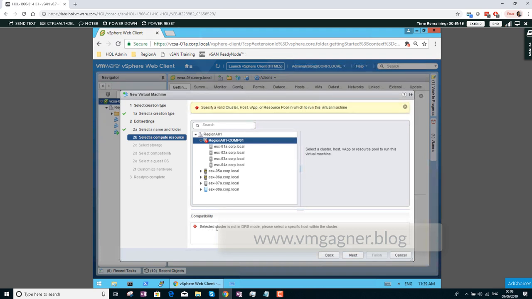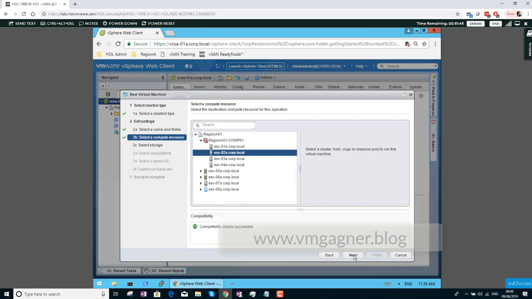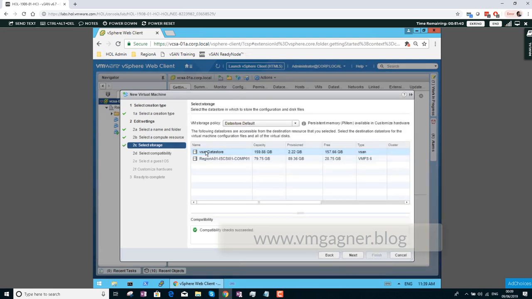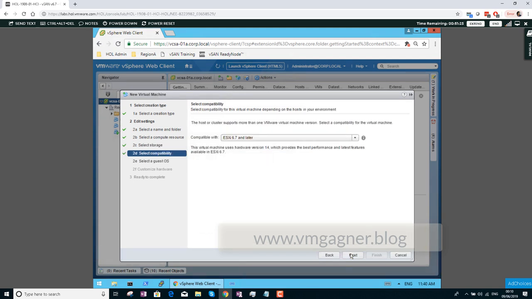Okay, since DRS is not in place, we have to select the host. Okay, just click on the vSAN datastore, then hit it. You can select the vSAN default storage. That's fine.